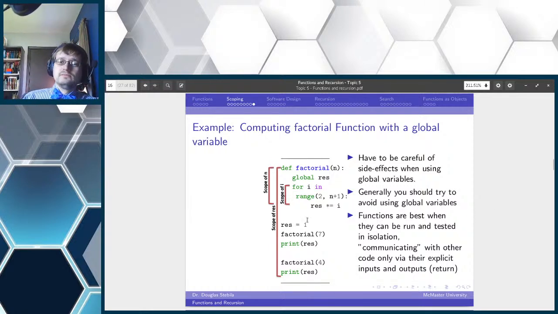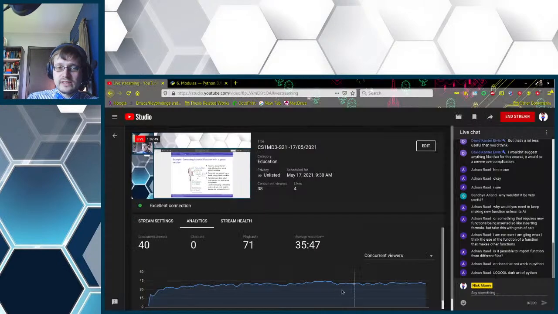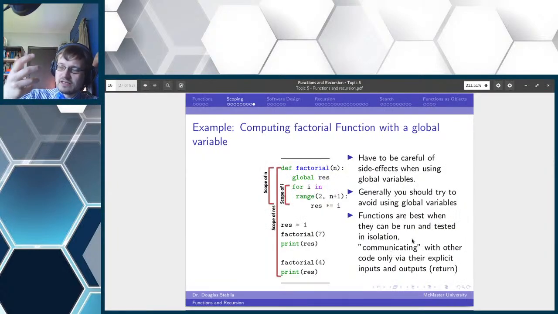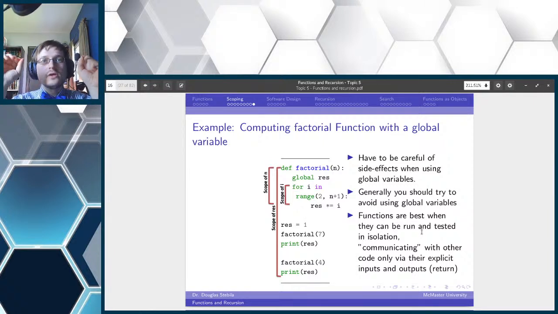When you have a global variable, it's kind of like, for each global variable that you use inside of a function, it's kind of implicitly adding a parameter and an output to each function, right? Because the state of a global variable can have an effect on the execution of the function, it's an implicit input, right? And because any values that are stored in a global variable are results that are being sent outside of the function, those are implicit outputs. So for every global variable that you add, you're increasing the complexity of the input and the output of that function, right? And again, that's not something that you want to do unless you absolutely have to.